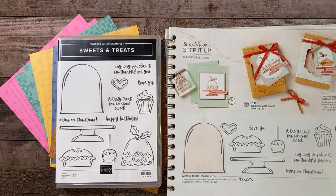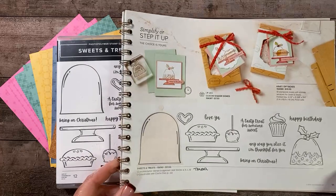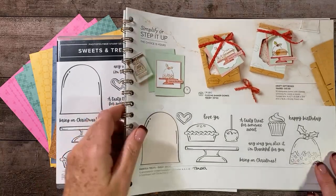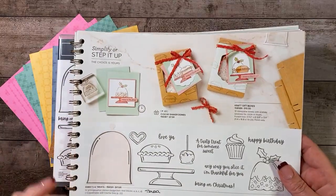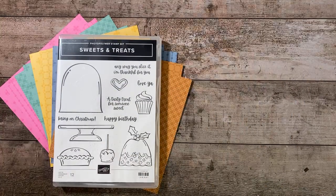Cool. Okay. Well, as you can tell, the Sweets and Treats is located on page 11 of the July to December mini catalog. And we made 2 projects on Tuesday night. So if you missed those, go back and check that out.